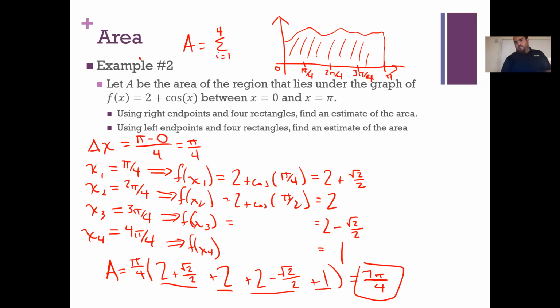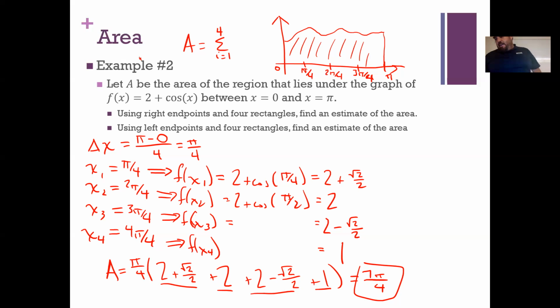Why is that multiplied by pi over 4? Good question. That's the width, right? So I took a shortcut for real estate's sake here. What am I really adding up to find this overall area? All 4 areas, right? And how do I find any one area? By multiplying the width by the individual height. So width times height plus width times height. I just factored it out to save some room.